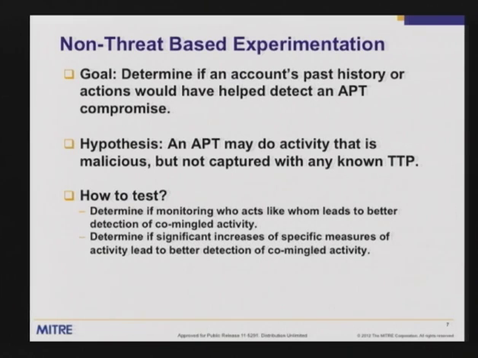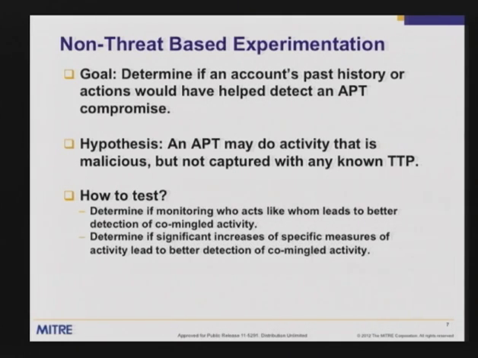That also helps us capture the case where someone fundamentally shifts their behavior but avoids the threats we knew about. They start doing something weird that's beneficial to what they want to accomplish, but not a known TTP, technique of the adversary, so we wouldn't have built a detector for it. It's the old trade-off of signature-based versus anomaly-based.